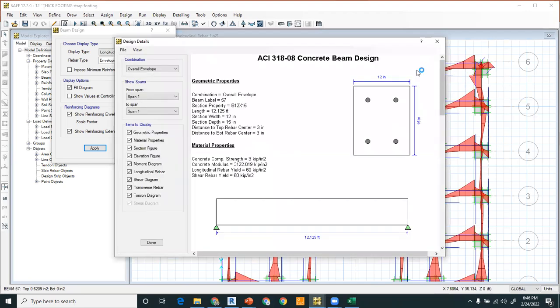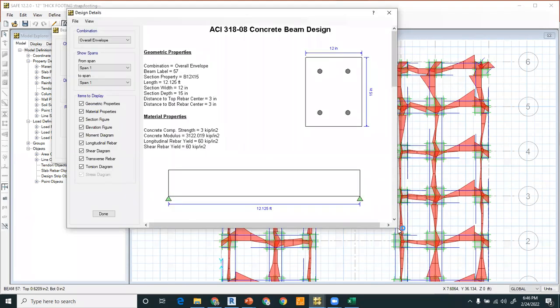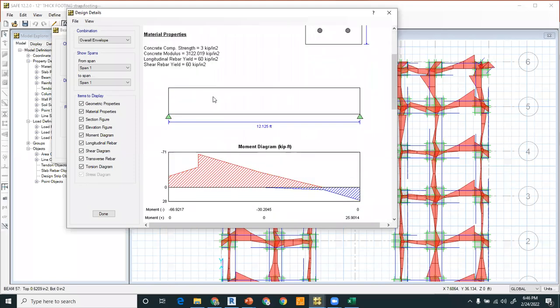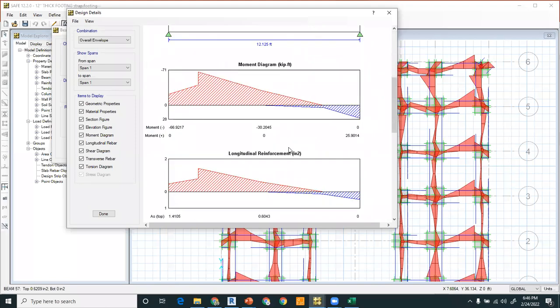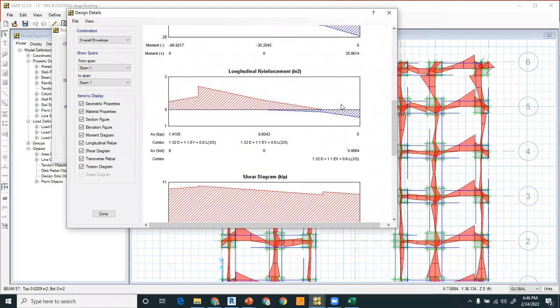If you right click on this, it will show you a report with the material properties and geometric properties of the beam, the length for which it has been designed, the bending moments, and the reinforcements of the beam, right? The top reinforcement, the area of steel at the top, is 1.4 inch square at the edge, at the mid it is 0.6, and at the other corner it is 0, so no reinforcement is required at this corner.